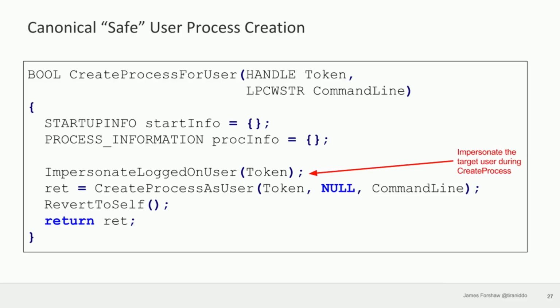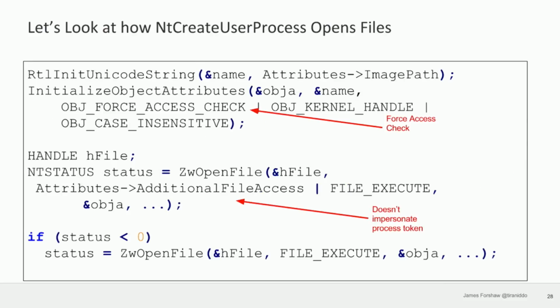You first need to get an impersonation token for that user. And that could come from RPC, it could come from named pipes. It depends on how you're calling the user. It then is supposed to impersonate that user so that any subsequent access can only run with the rights of that user. You finally then call CreateProcessAsUser, which is the Win32 API, to specify an explicit token, passing the token you want to create it under while still impersonating the user. And that's very, very important. Because if you don't, bad things can happen.